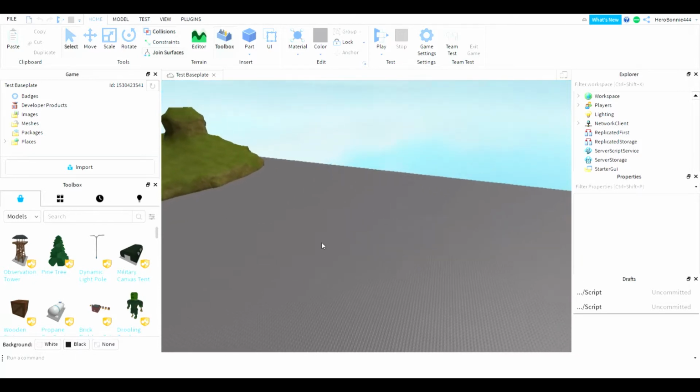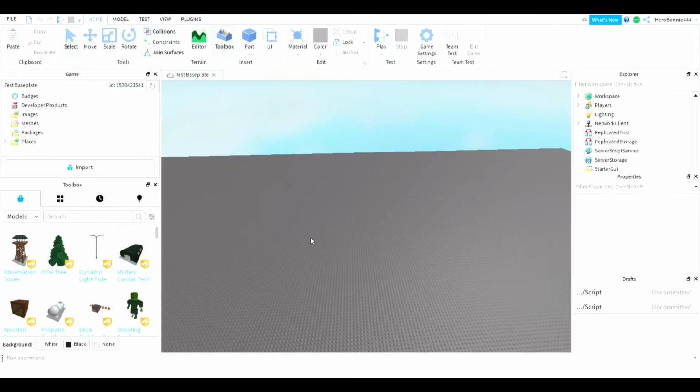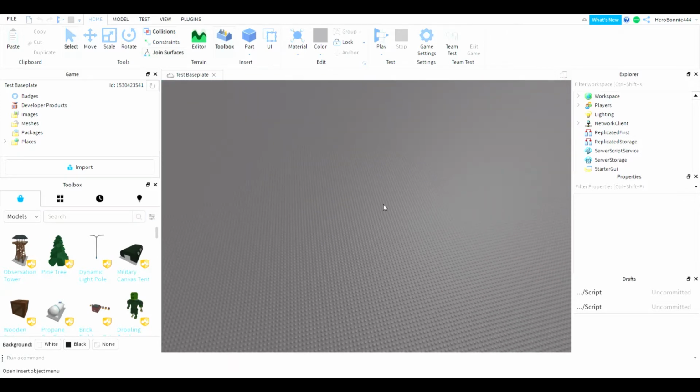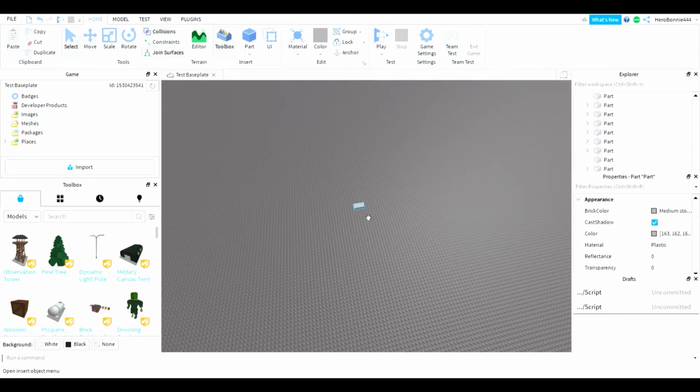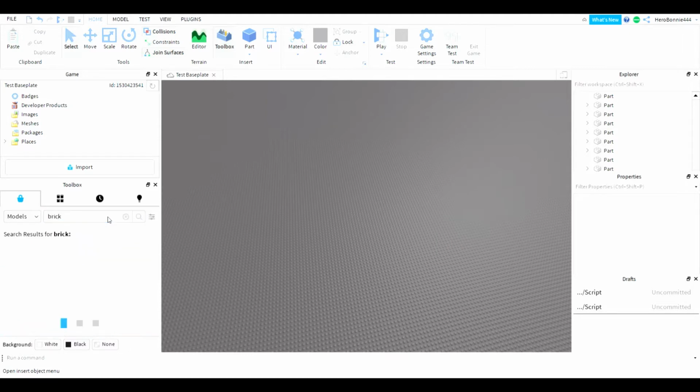Alright, so I want to tell you guys a little story before I get into this. Back then, I used to be the worst at modeling. I was the biggest, stupidest guy that ever modeled in his entire life. I literally did not even know how to right-click to insert a part in the workspace. What I did instead is I went to the toolbox and I searched up this.